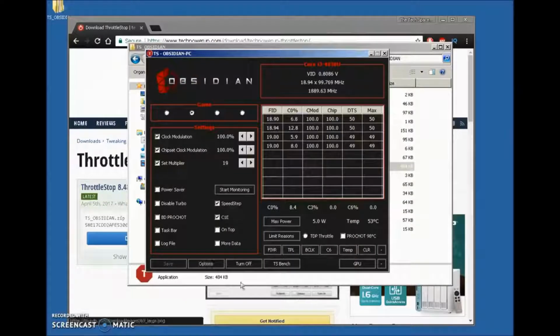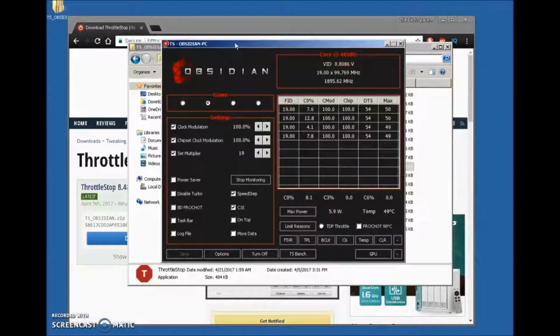You're going to click OK here at the bottom. Make sure you click Save so it saves your profile in the bottom left here. And make sure that your Obsidian is on again. So once it's on, once it's running, you can start monitoring it. You can try to benchmark your PC and try to get the best FPS out of it as possible, making sure that you're running as many gigahertz as possible and you're not maximizing, but getting more than the maximum performance from your PC that it's supposed to give you. So that's basically the basics of overclocking.